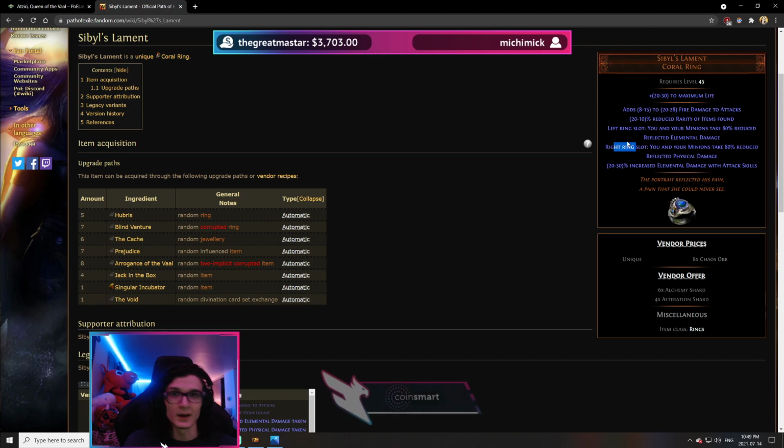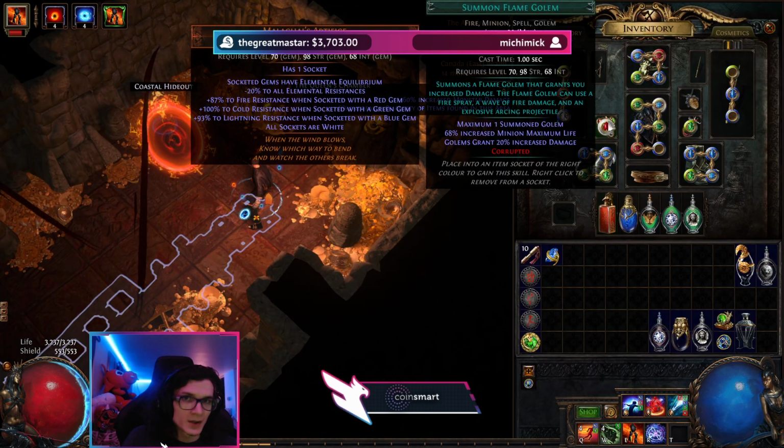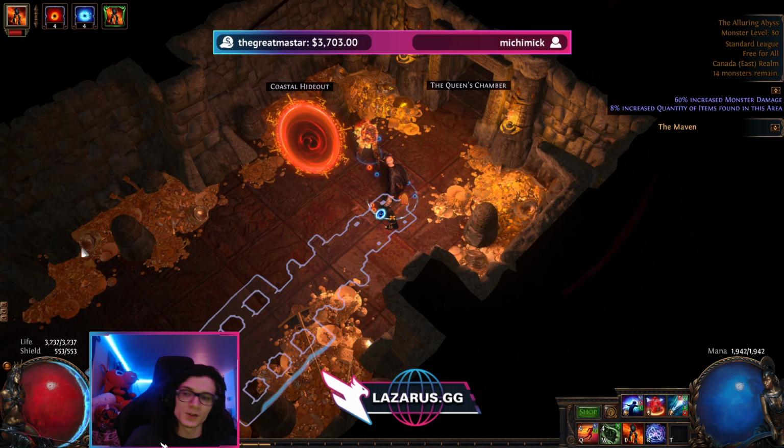So I'm an elemental build, I'm a cold build, so I would put it in my left ring slot, right? So I would put it right here, and then I would basically be immune to reflect if I pair it up with this Soul of Bugle, which gives you 25% reduced reflected damage for both physical and elemental. So 25 plus 80, we are completely reflect immune.